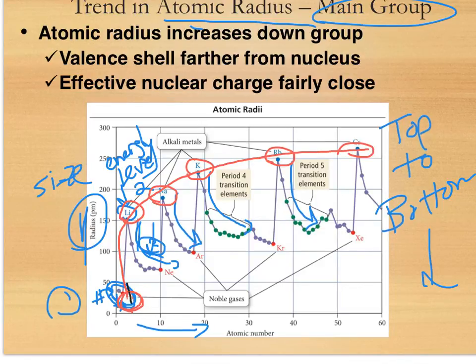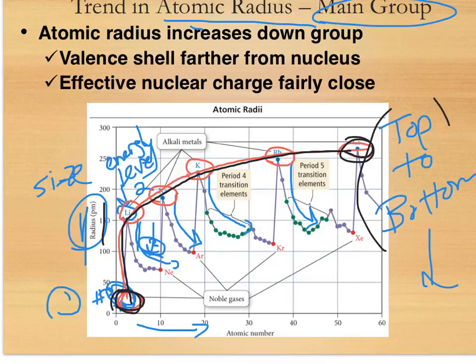And so if you look at group 1, it's clear that the radius or size of the atoms are getting larger and larger. So cesium, for example, is at the bottom of group 1. You would expect, I think, that the size of an atom way down there would be much larger than the size of an atom toward the top. Now, why? If you needed to explain that in a short essay question, how would you explain that? It's simply that as you go top to bottom down a group, you're adding energy levels. With each step down in the periodic table, you're adding energy levels, and with each energy level, you're quite a bit farther away from the nucleus and you're quite a bit larger.